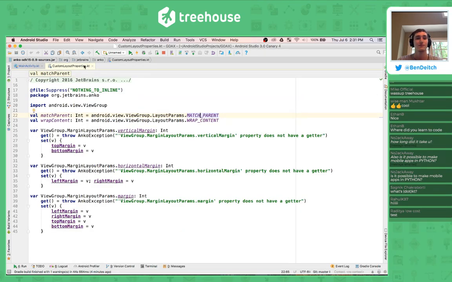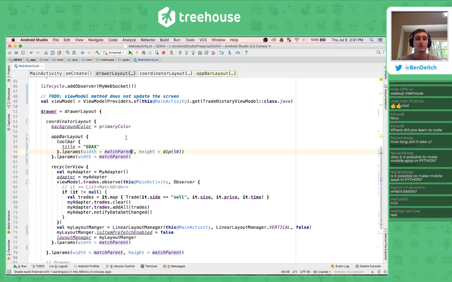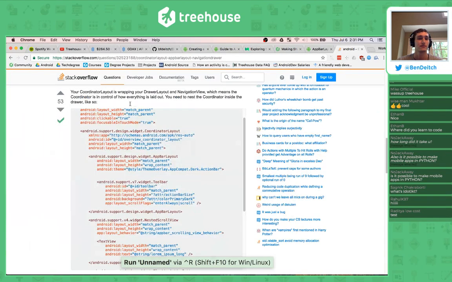Fun fact. Wrap content is -2. All right, so now with the app bar layout having a width of match parent, the toolbar with the title of GDAX should be able to have a bigger width because each parent has a bigger width. So run this again, and while that's running, I will check the comments and see what's going on.